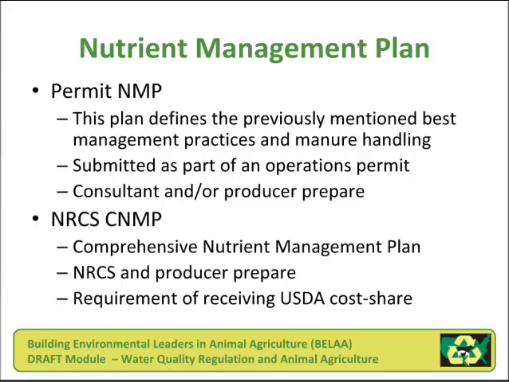Nutrient management plan. The concepts described essentially make up the bulk of a nutrient management plan, which defines best management practices and manure handling practices and is submitted as part of an operation's permit. The USDA Natural Resources Conservation Service produces a comprehensive nutrient management plan (CNMP), which is the first step in receiving cost-share or grant dollars from that federal agency. The CNMP is prepared together by the NRCS and the producer, and usually contains more information than is required for a permit NMP. In many cases, animal feeding operations may have a CNMP already developed, and information from it can simply be transferred over to fill out the permit forms.